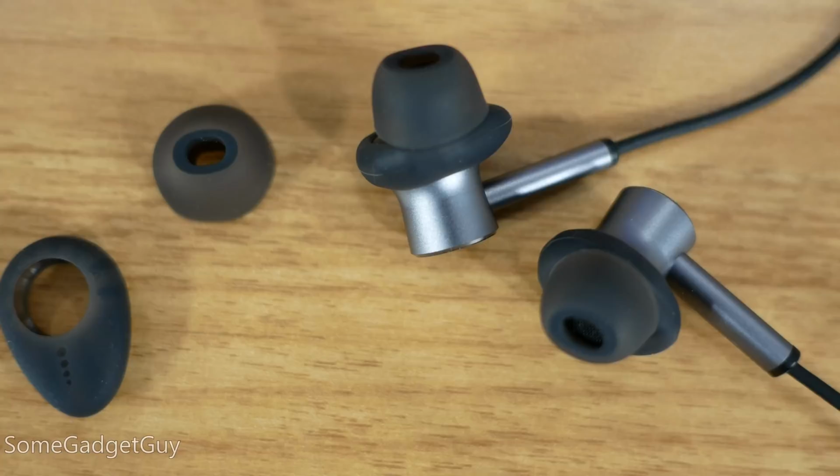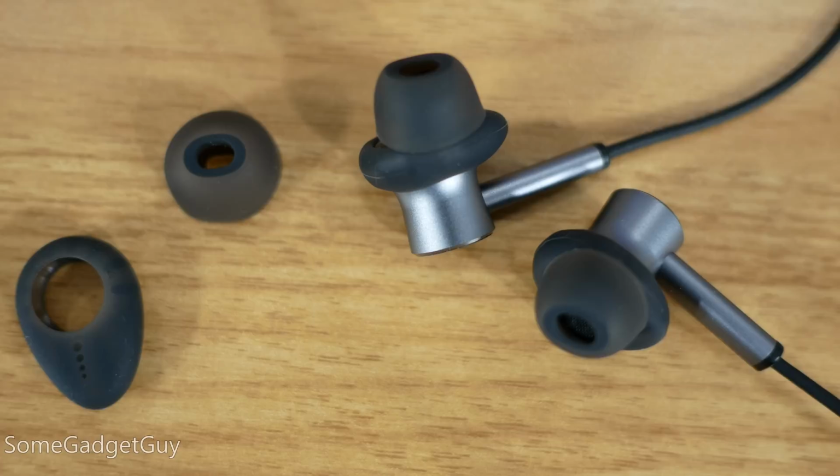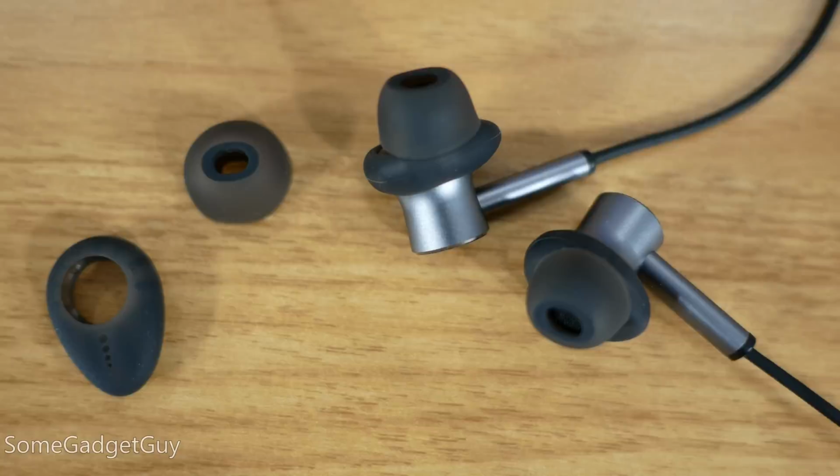How you appreciate that audio quality depends on your environment, though. Both headsets offer noise reduction for phone calls, but the triple driver depends solely on passive noise reduction, namely jamming something in your ear. These dual drivers, on the other hand, include microphones which work with the passive noise reduction to help actively cancel out environmental noise. Because these mics are analyzing the sound around you, they can also be flipped to provide an audio pass-through, so you can hear the world around you without taking the earbuds out of your skull.